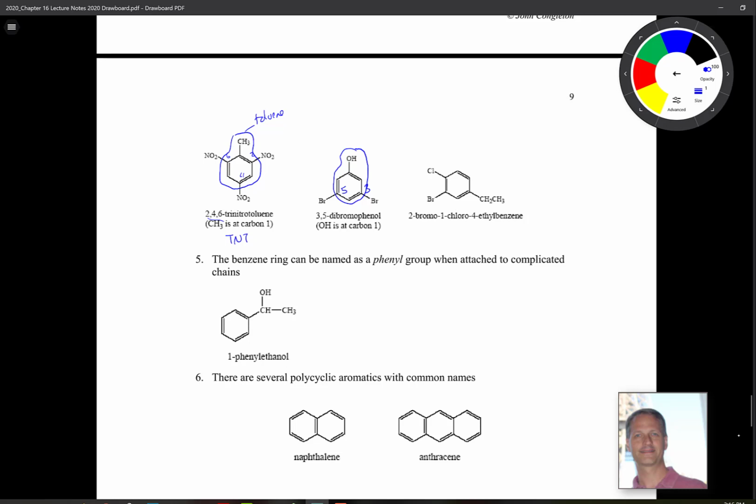And then down below we have this molecule being named as just benzene. How does the numbering work with this? Well, you have chloro, bromo, and ethyl. We want the lowest possible numbers, so a number 1, 2, and 4 works well here. If we number it the other direction, we would get higher numbers, so this numbering gives us the lowest possible. Bromo comes first alphabetically and ethyl comes last, so 2-bromo-1-chloro-4-ethylbenzene.